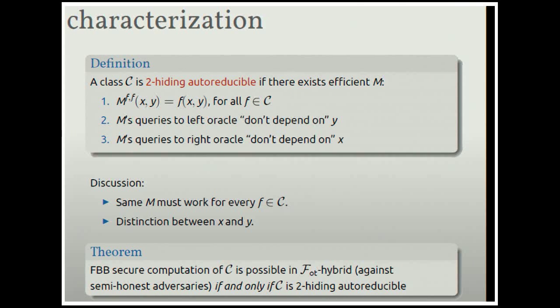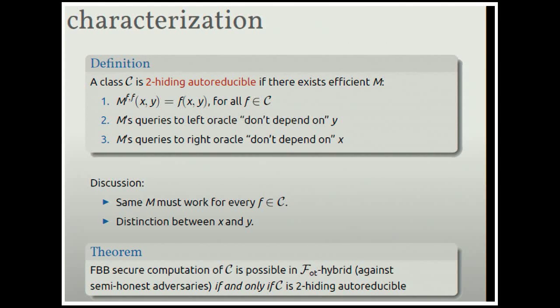And let me just point out that there's this OT hybrid. If you don't know what that means, that's fine. OT is the most powerful trusted setup that you can give to a protocol. And so this says that arbitrarily powerful trusted setups don't really help for this problem. There are a lot of problems in secure computation where you just throw a really powerful trusted setup at the problem and everything becomes pretty easy. This is not one of those problems, so I find that kind of interesting. So when we use this theorem to prove impossibility results, they're going to be very strong impossibility results. They're going to rule out secure protocols no matter what the trusted setup is.